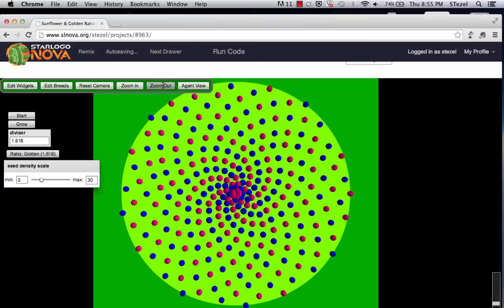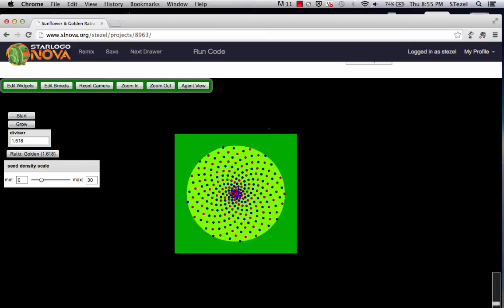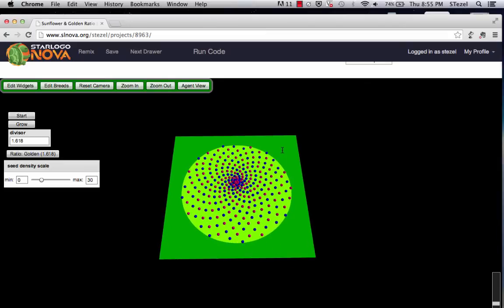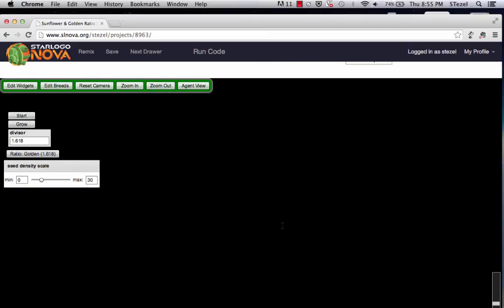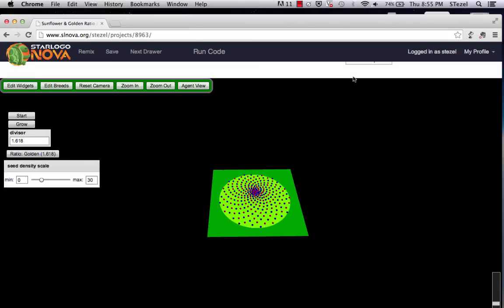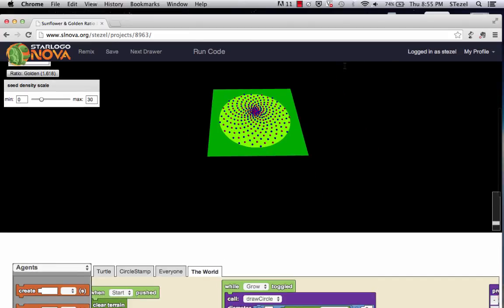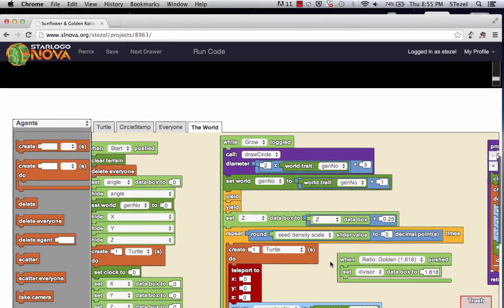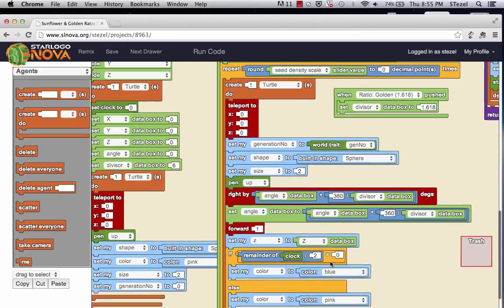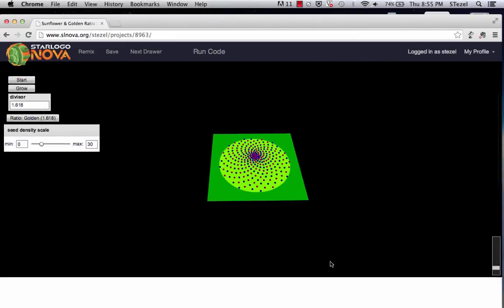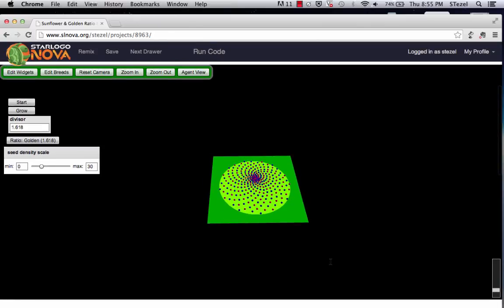You could zoom in, you could zoom out. It is a great tool that allows you to run simulations and at the same time create some interesting code, varying some parameters, etc.